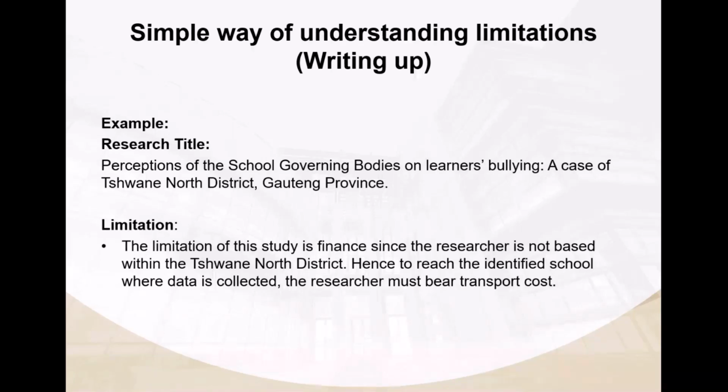No, you are allowed, by the way. Remember that when you spoke about delimitations, you are the one who decides in which area you're going to conduct your research. You can decide to say, for example, my study is not only going to be based in Gauteng province, I'm going to do this study in 3 provinces. When you apply for ethical clearance, you need to identify those areas. You are allowed to do that. We are not saying that your research study should be in one specific area.